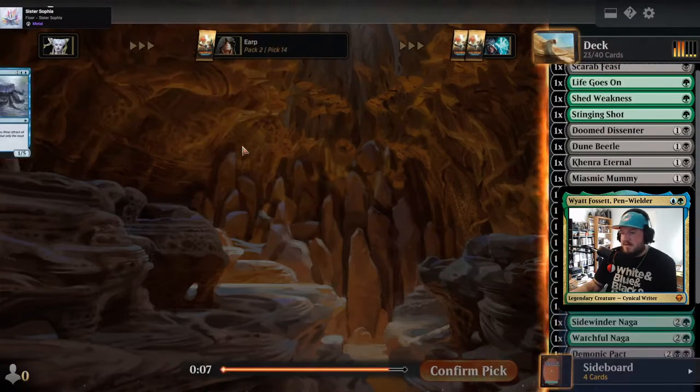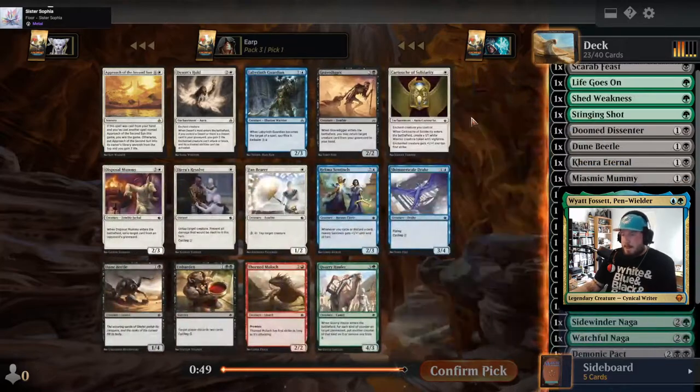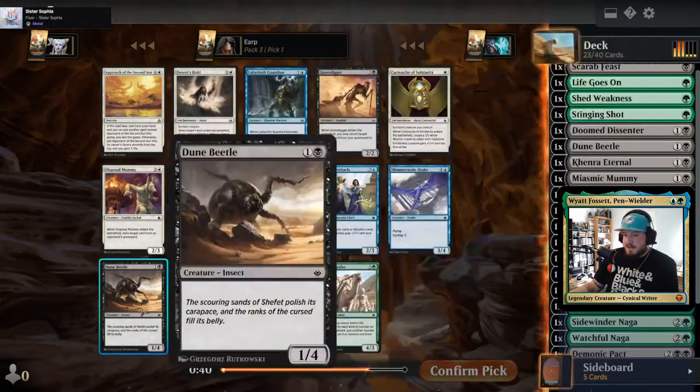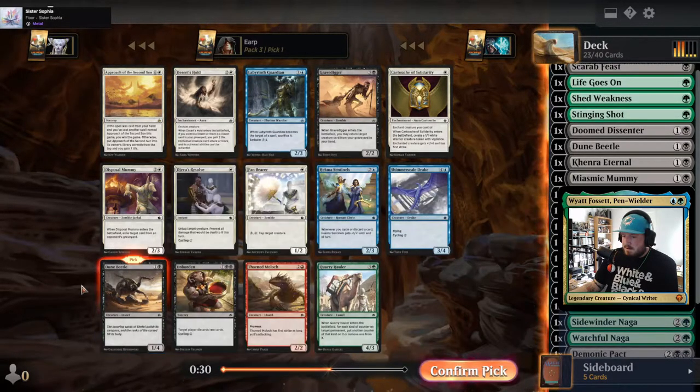I'll take the 5 damage. Ancient Crab. Pack 3. Okay. White Sorcery. Lots of white in this pack. Okay, I already have an unwin. Enters the battlefield for each kind of counter on target permanent. Put another counter of that kind. Okay, I think I'm just going to take the beetle.